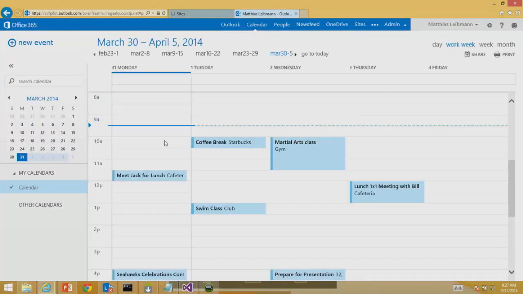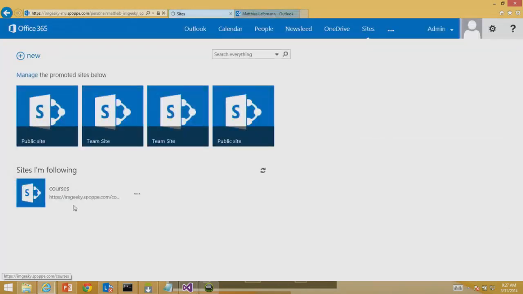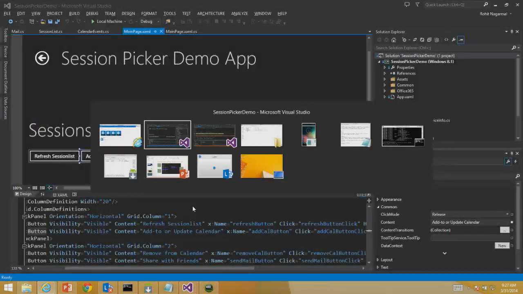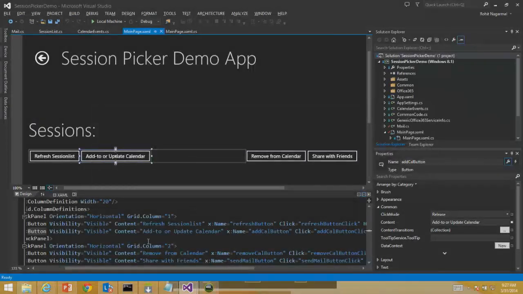But here, this is my calendar for the user that I'm going to use. And this link will basically show you all the sessions that are available. So we'll come back and see if it loads up. The first thing we'll do is try and add one of those sessions to our calendar. I'm not going to show you the code for grabbing the sessions from the session list because it follows the same pattern that we will use for grabbing the session for calendar and stuff.